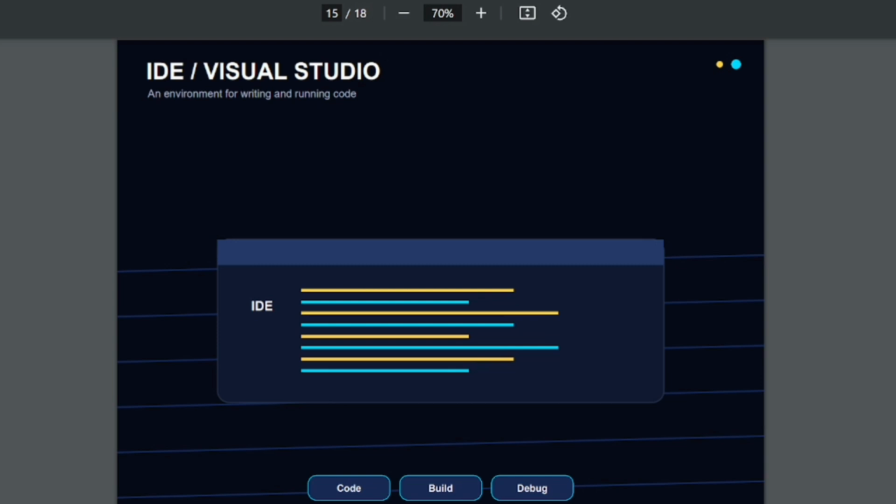Next, no job guarantee. One important point should be clearly understood. Training or a course can provide knowledge, practice, guidance, and interview preparation, but no course can honestly guarantee that every student will get a job. Getting a job also depends on your own preparation, skill, communication, interview performance, and the requirements of the company. So the goal of the course is to prepare you strongly enough that you can apply for jobs and perform well in interviews.